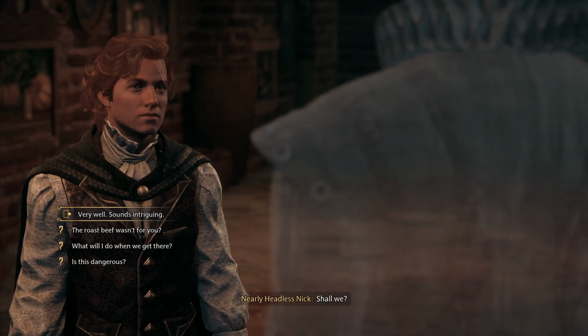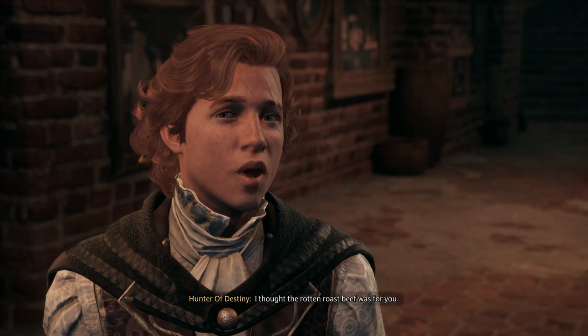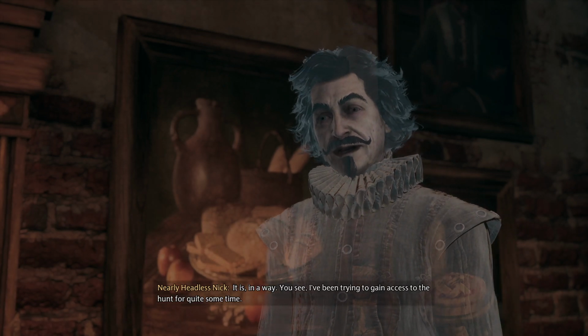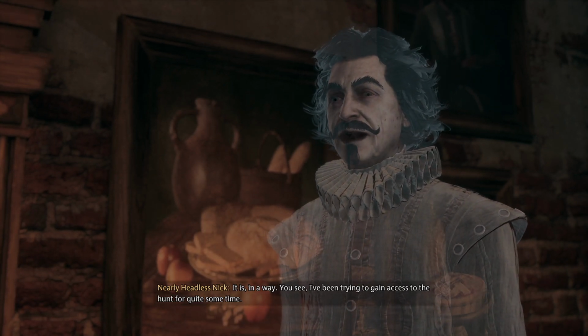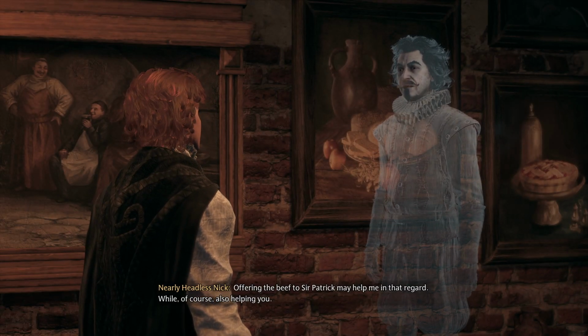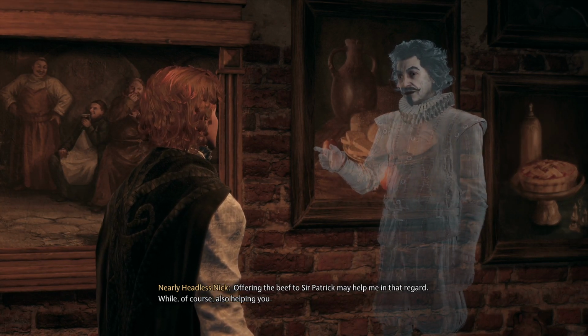The roast beef wasn't for you. What will we do when we get there, assisting your hostess? I thought the rotten roast beef was for you. It is, in a way. You see, I've been trying to gain access to the hunt for quite some time. Offering the beef to Patrick may help me in that regard. While, of course, also helping you.